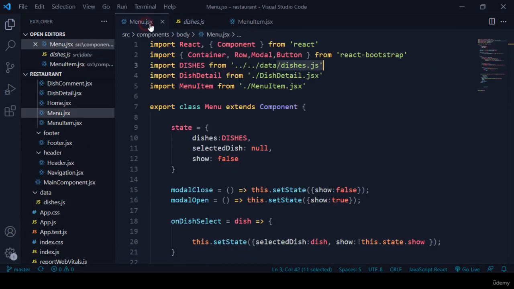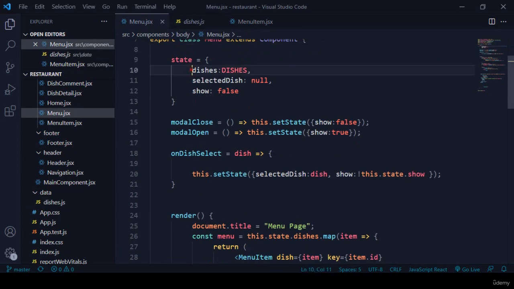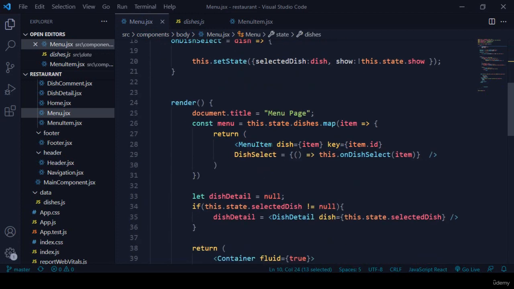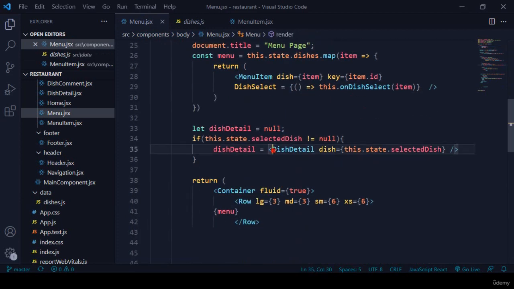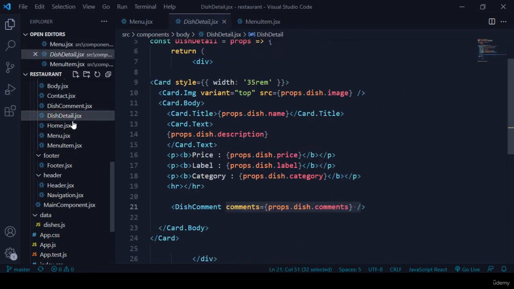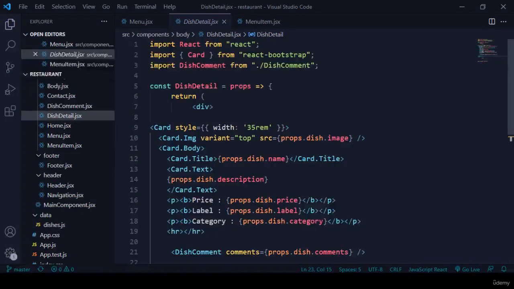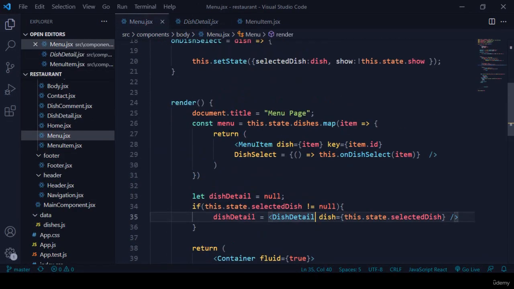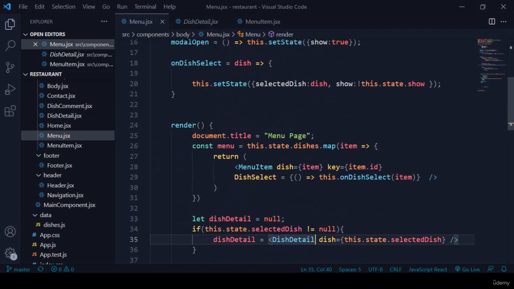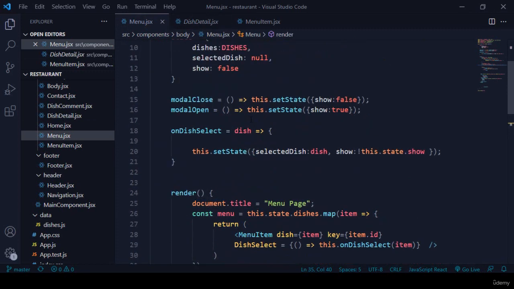If you go to our menu item, I have already loaded these dishes, and then I pass everything to our dish details page. If you go to the dish and then details, into this dish details, here we loaded all of our comments, right? So here we successfully loaded these comments. Now, if you want to get this data from two tables, just simply understand how that functionality will work.